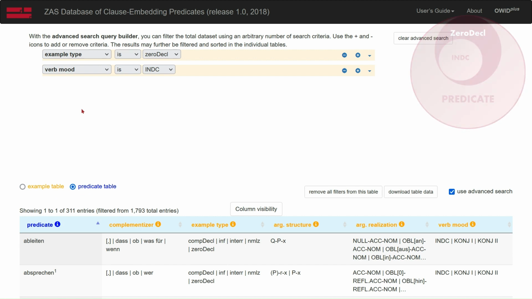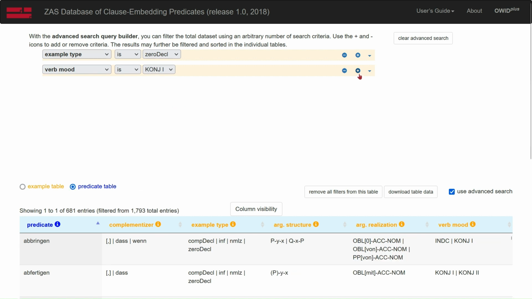While this search is pretty straightforward, many queries can become more complicated. Imagine that you want to know how many predicates license verb second embedding, where the sentence is not in indicative, but rather subjunctive mood. Since there are two types of subjunctives in German, conjunctive 1 and conjunctive 2, we need to set not one, but two additional filters to cover both types.